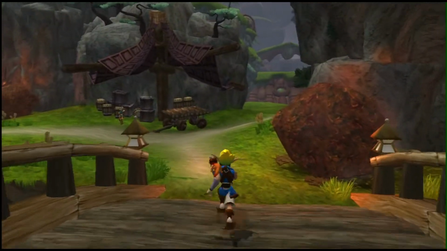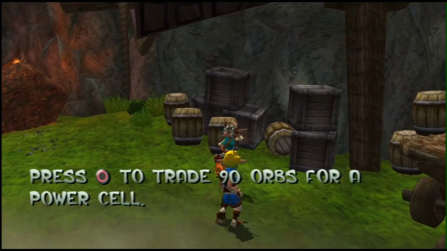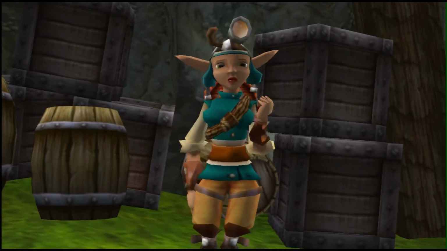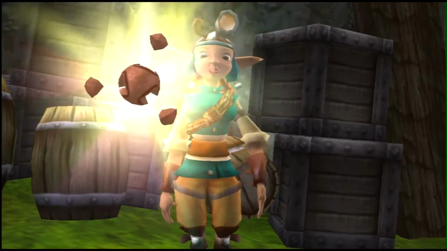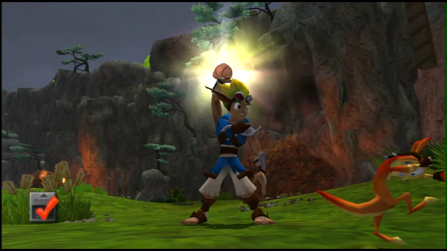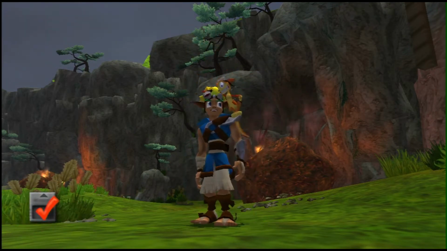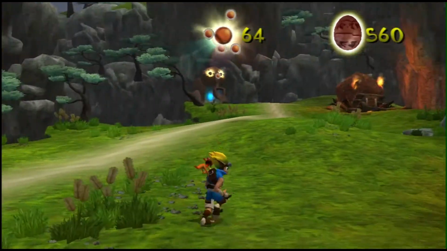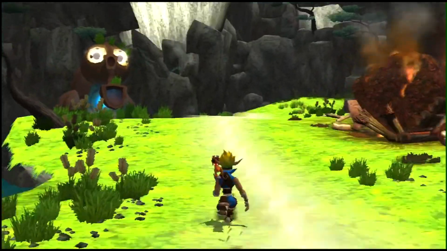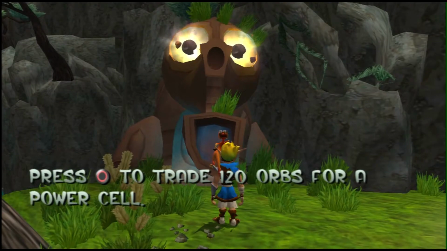So, we now come out here. We get to talk to the have feelings too. Cool ecology lady. Oh, you have the orbs. Here's a power cell we agreed upon. There we go, 64. And if this guy only had one eye, we would have a nice, even 65 leaving this area. But alas, it's not to be.